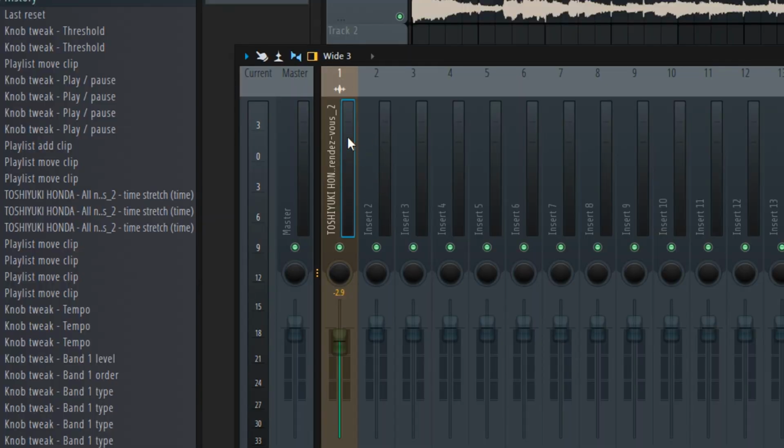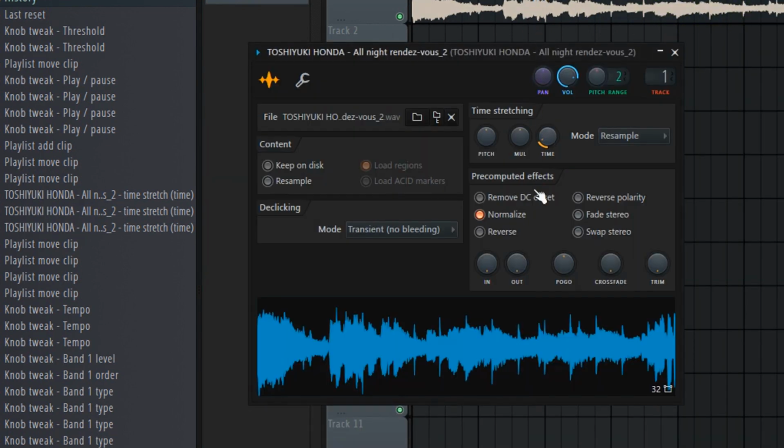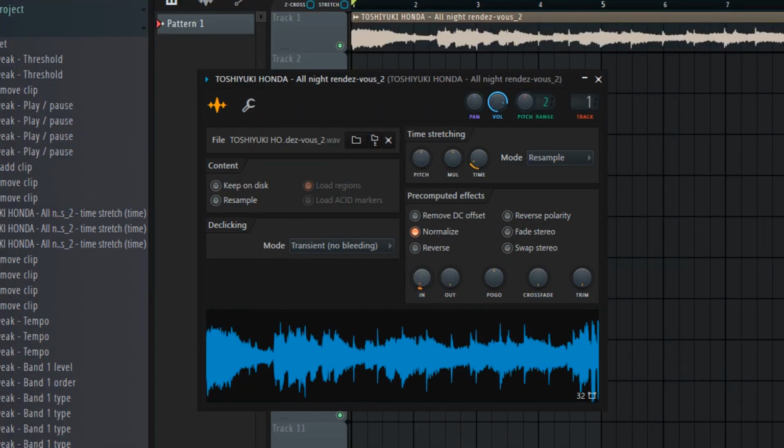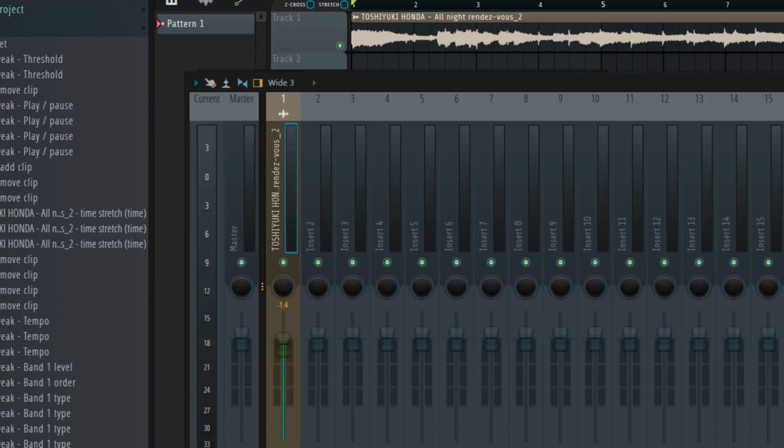For the volume of my sample, I like to go between this little range here, these two slots. So it seems like the sample goes lower and lower the more it goes on. So a fix for that is changing it in here, until it all looks the same. So now everything should be the same volume.